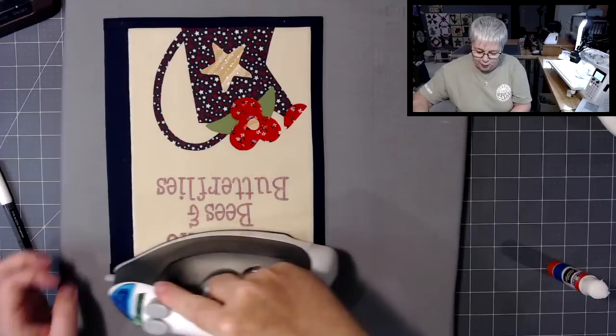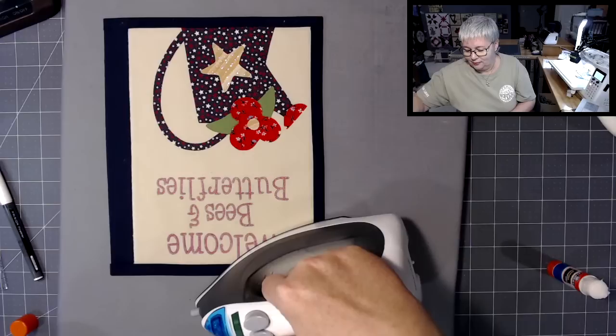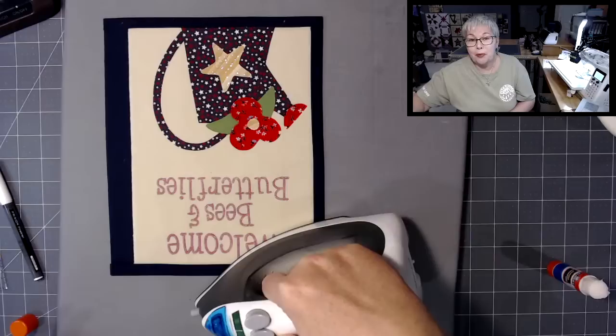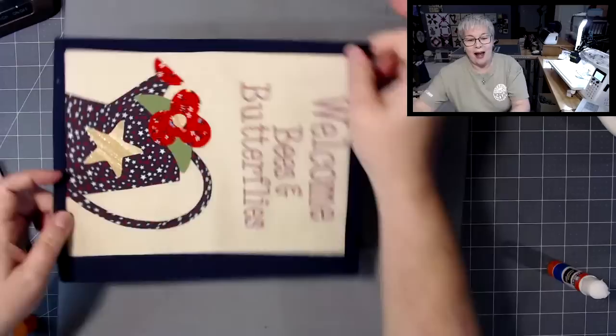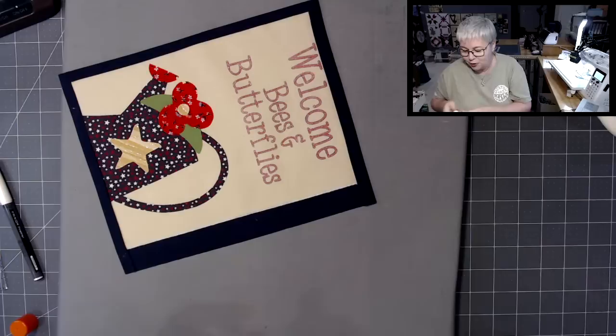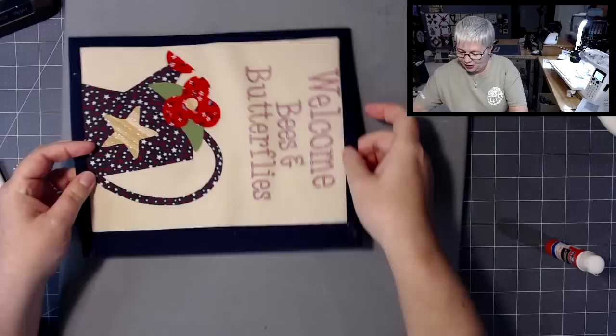Gloria said, "What kind of iron is that? It's so cute." It is a Steam Fast. I'm going to tell you, this sucker gets hot. I like it. And for the price point, it was perfect. I got it on Amazon. And I know we're all different, y'all. If I were to ask the chat, do you put water in your iron? Half of us would say yes and half of us would say no. I don't think there's a right answer or a wrong answer. I personally am one that does put water in my iron. This little cordless iron puts off a lot of steam to be a cordless iron. I am impressed.